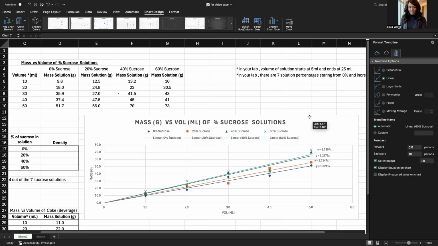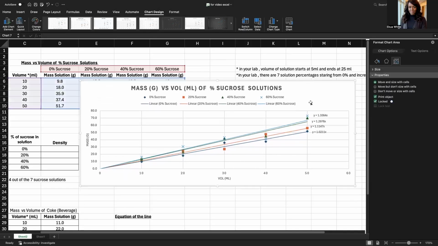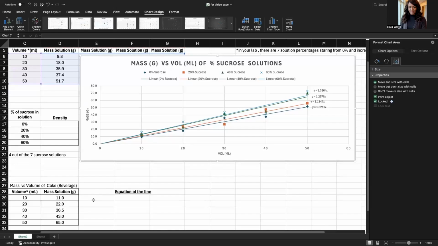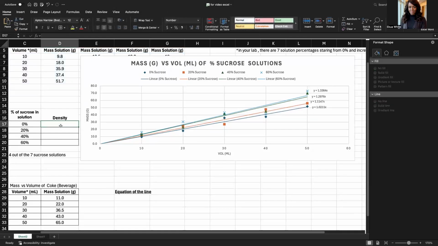Okay, so now that I have this here, and this is already set up, I can now move this here, right? So this is an order, right? 0%, 20%, 40%, 60%. So from here, I'm going to copy the information. Y equals, I can type this a little faster. 1.0211x.